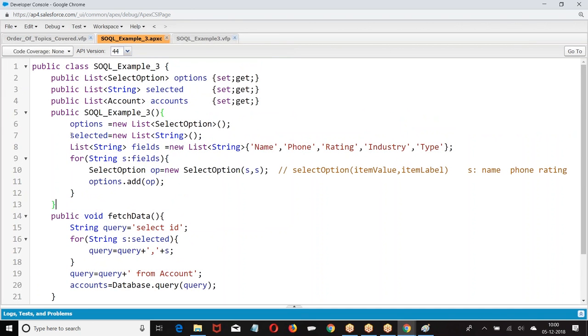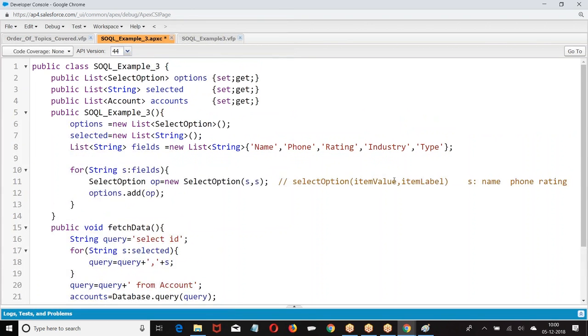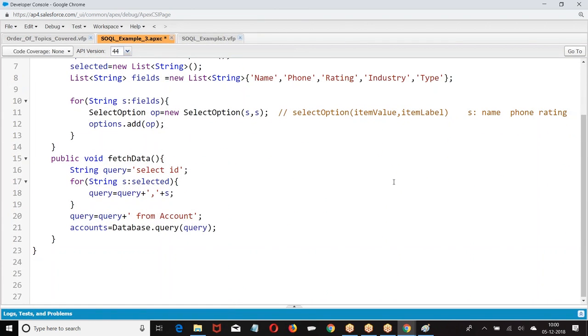So let us start with line number 10 to 13. Look at the code from 10 to 13. What am I doing? What is that fields? List of string. What is the value of S? Name. So item value is name, item label is name.